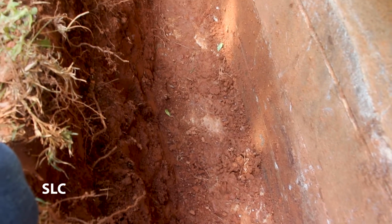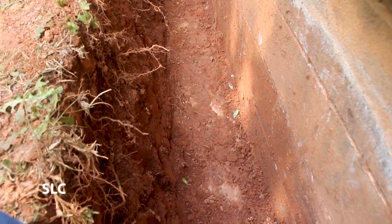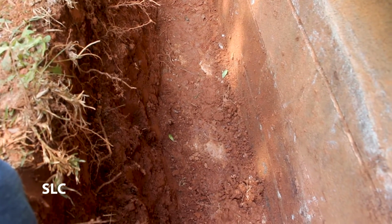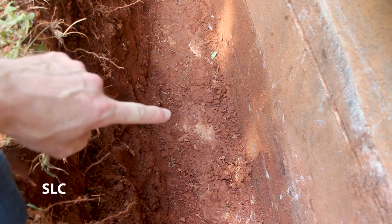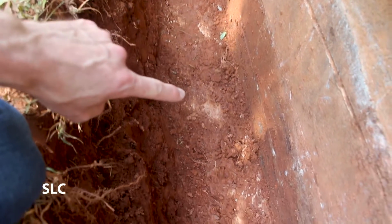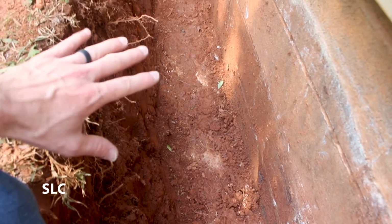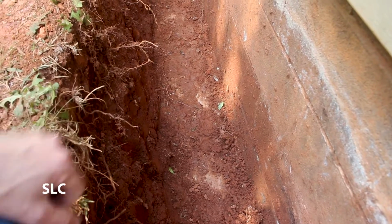And if you look at some of this soil, this is about 2 to 2.5 feet deep. You'll notice that it is still wet, even though it has been open to the air for about 48 hours. And that down there is actually the footer of the concrete block. And that should be dry, but as you can tell, it is still pretty damp. So obviously, because I have Georgia clay, this stuff holds a lot of moisture. So that is also a problem.